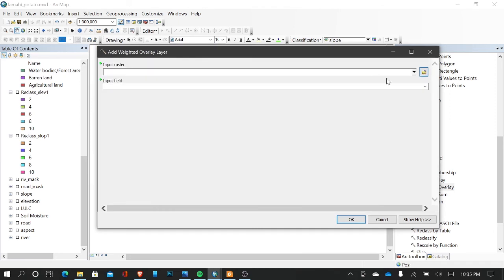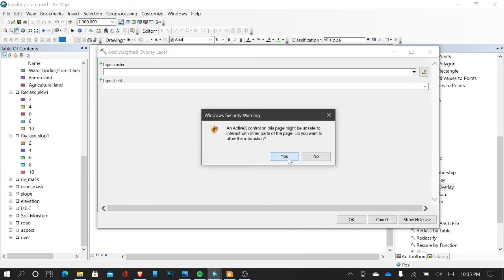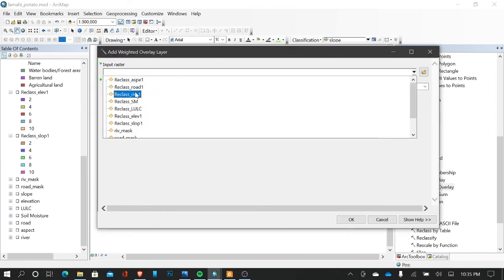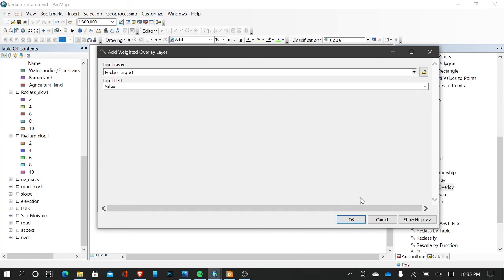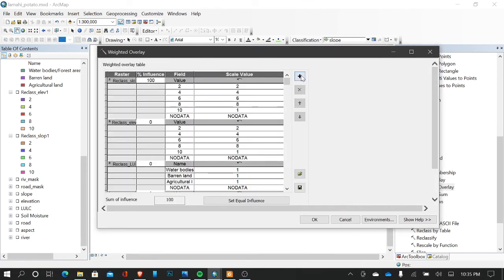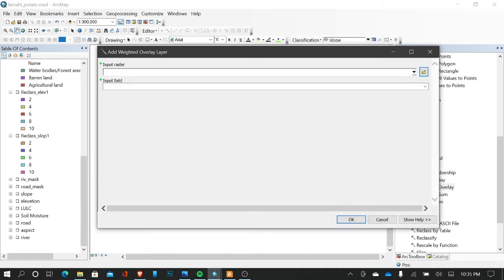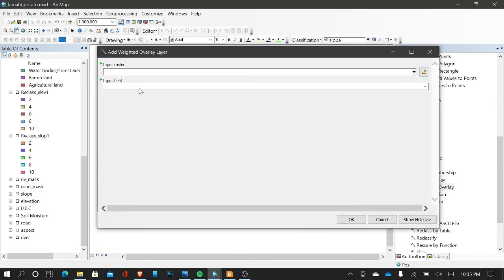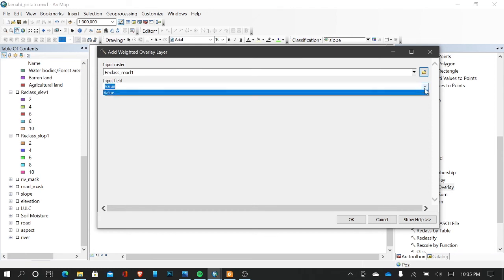And then another one is the aspect. And similarly the last one is the road. Let's add all.